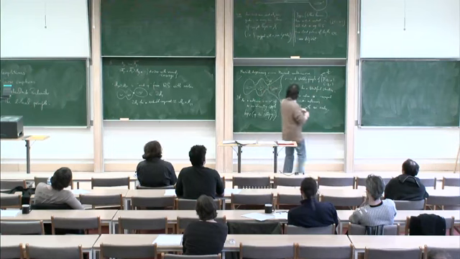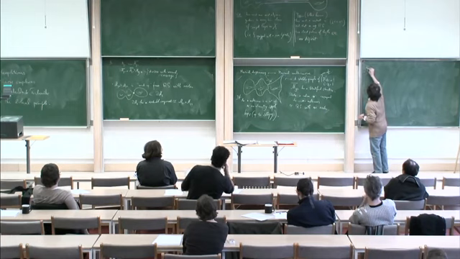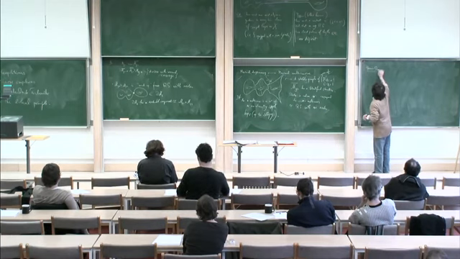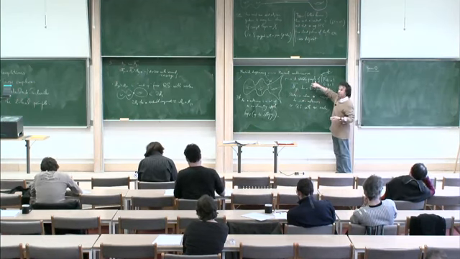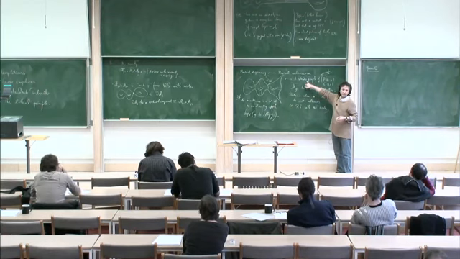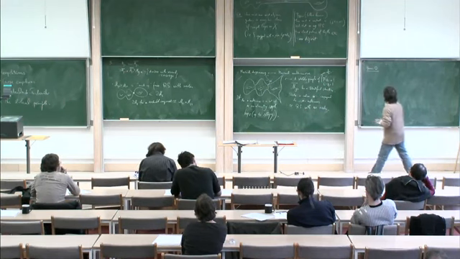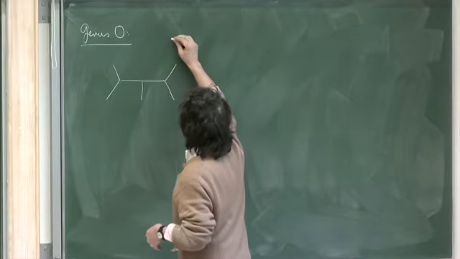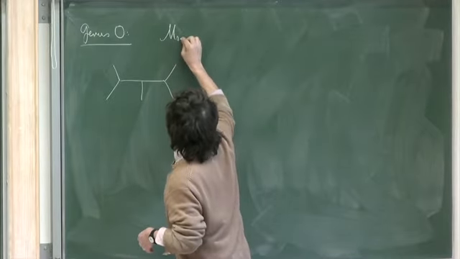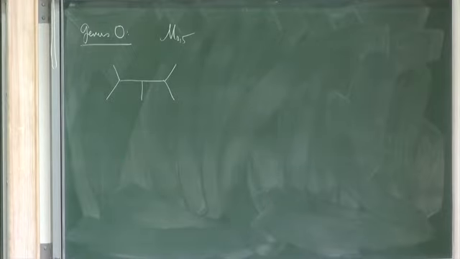So let's go now to genus 0. What are the maximally degenerate points in genus 0? In genus 0, you repeat that same thing, except it's a stable tree. I didn't explain stable, but let's forget about stable. It's a tree. So that's what we had last time. Say this is in M05.